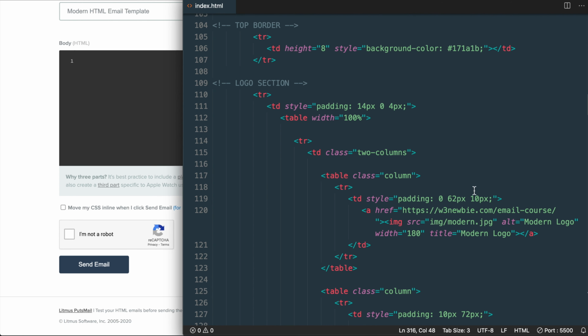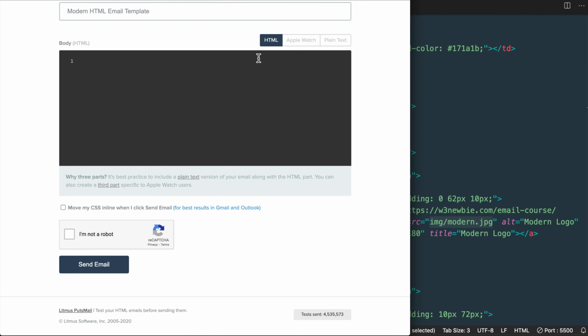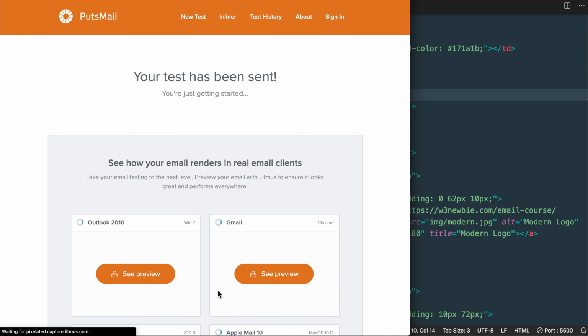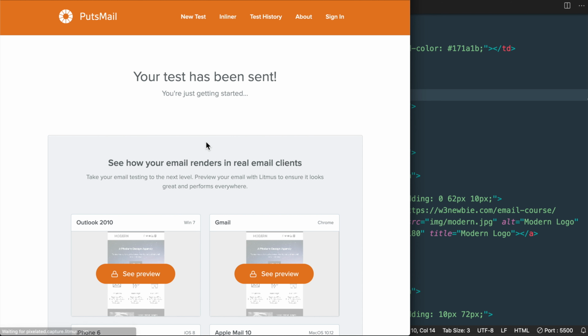text editor. And since the images here are local, as I explained, I'm going to copy the HTML and CSS off screen with the images that I have uploaded to the internet already from my course and use those. Then I'll select Move My CSS Inline. I'm not a robot. And don't forget to add the email address that you want to send your email to before you hit Send Email. And just give it one moment, and then we can go over to our email. In my case, it's going to be gmail.com.